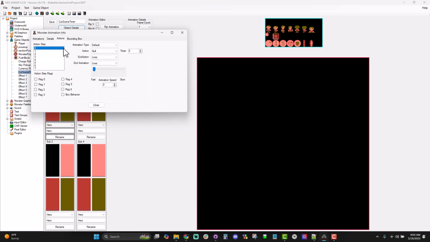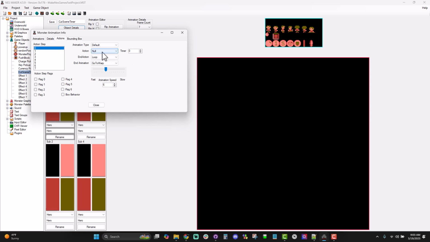In my actions, I need to set a timer. So you get to decide how fast you want this animation timer to be. And we can test some things and we can see how it works. This is going to be pretty quick. Let's try right in the middle here. And what I'm going to say is at the end of the animation, I want it to go to warp, which will go to whatever the screen has set up for a warp.